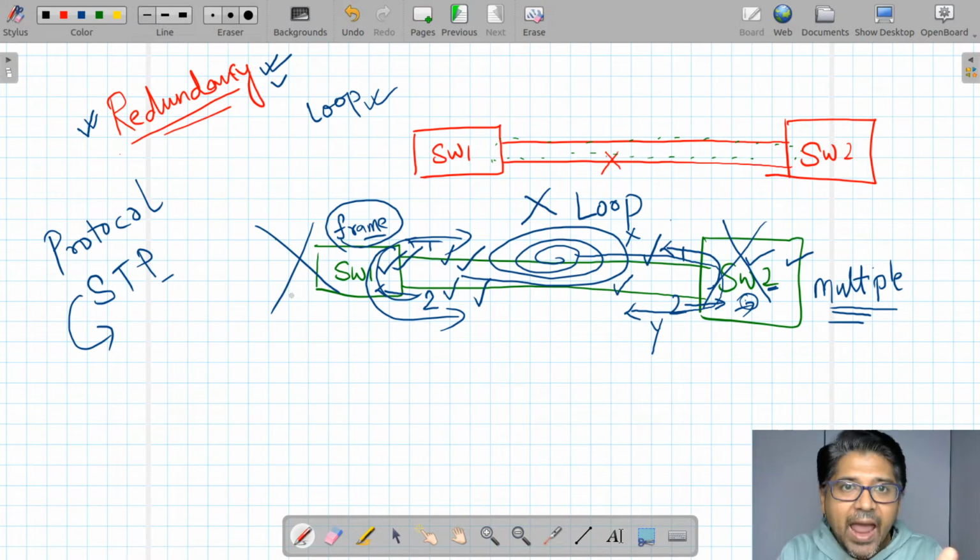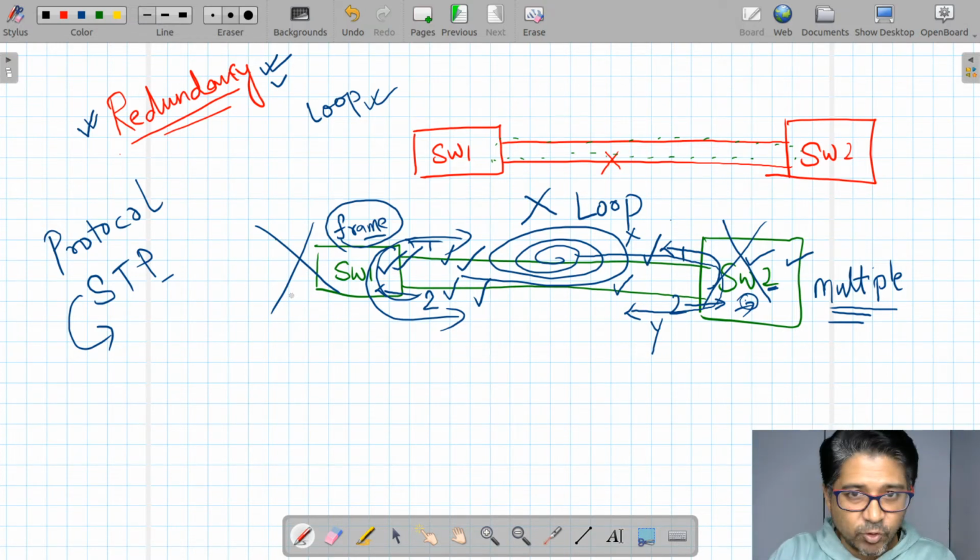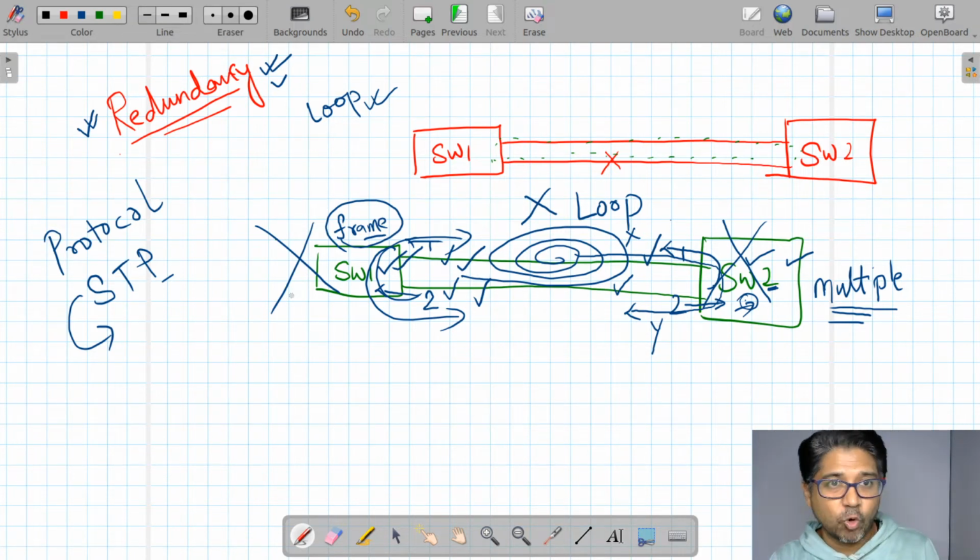You can add one more line to introduce some of the attributes. We're going to study the attributes now. So my purpose, you understand, is that we have two switches connected in order to get redundancy, so that if any link goes down, my communication should not break.